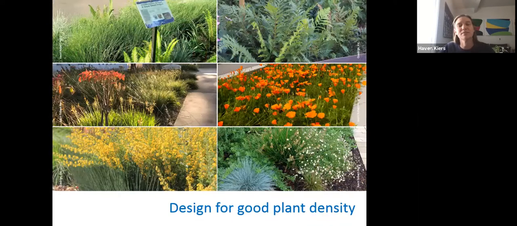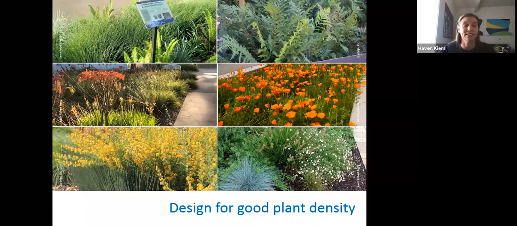And then thinking about plant density. One of my favorite tricks for designing rain gardens, like with the poppies, is relying on some native wildflower seeds for that first year, using annuals to really fill in the space. Because if you've seen a newly planted landscape, if you're doing it correctly, because you want to give some space to allow these plants to grow up and grow into each other, you've got lots of spaces in there.